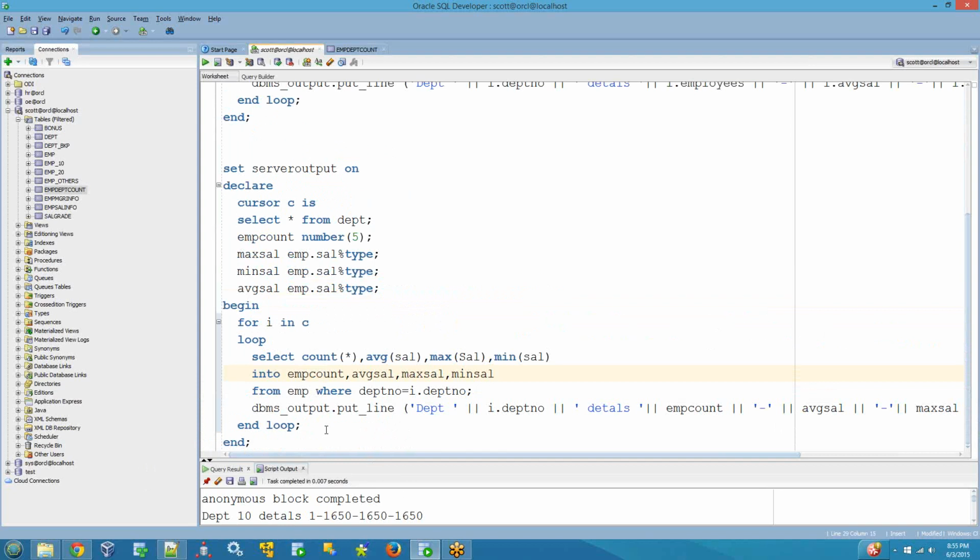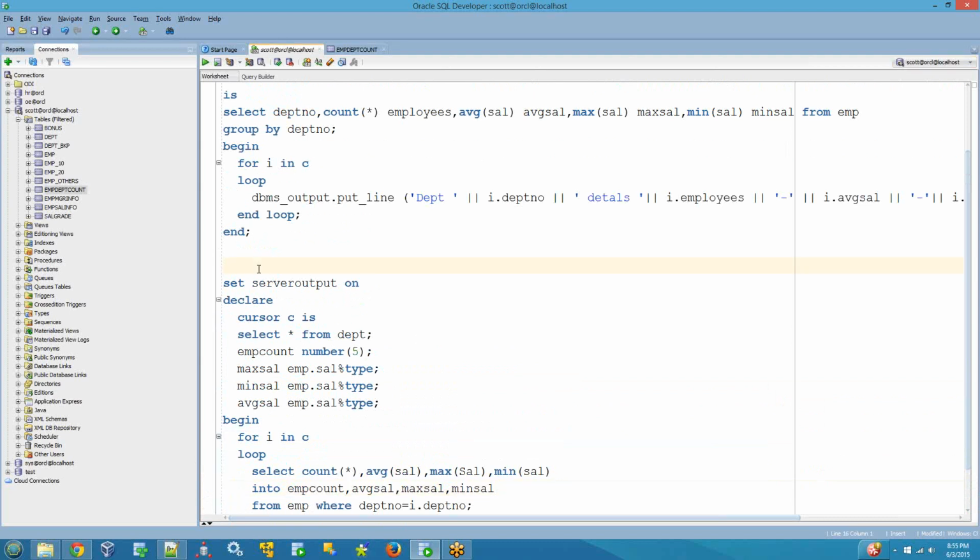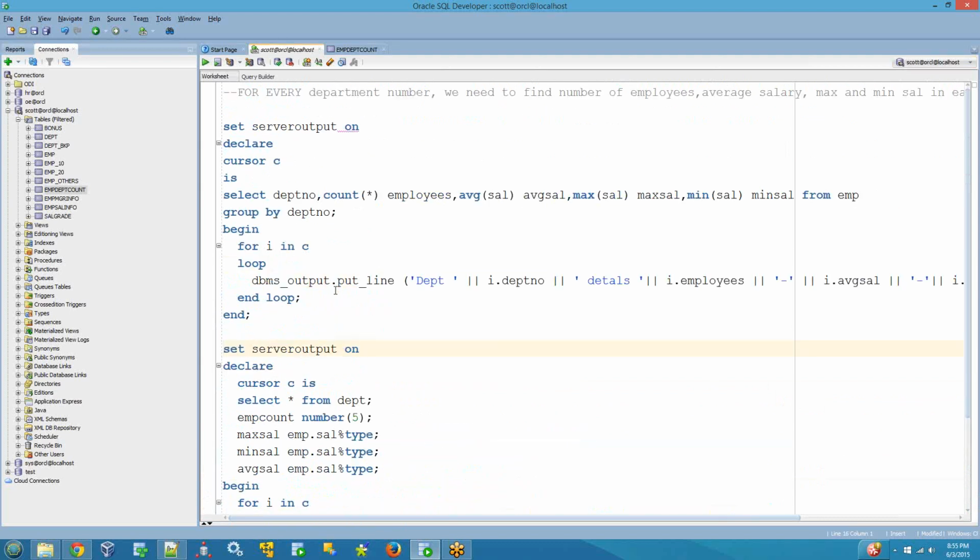What is the difference between the above program and this below program? Which one is the best out of these two? Any guesses? Anila says the second, Divya says second, Shalini says second, Harita says first one, Avinash says first one, Mahesh says first one, Ashok first one, Kiran second one. Now let's forget about the two tables or three tables. My question is first, which one is better, the first one or the second one?